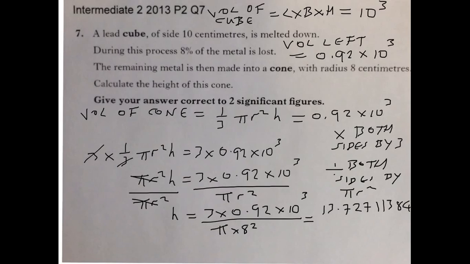So it asks you to give your answer to two significant figures. So we count from the left, 2 digits. So we'll get 13.7. So do we round that up or not? Well, it's to two significant figures, so look at the number after the line. That's a 5 or more, yes. So let's round it up to 14. So the height of the cone is 14 centimetres. And that's our final answer.